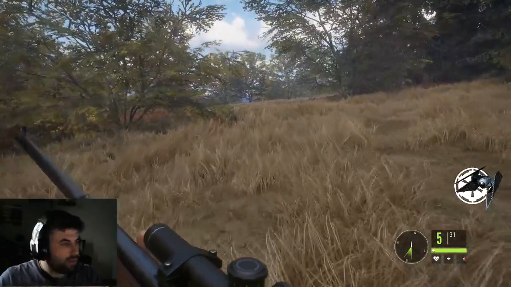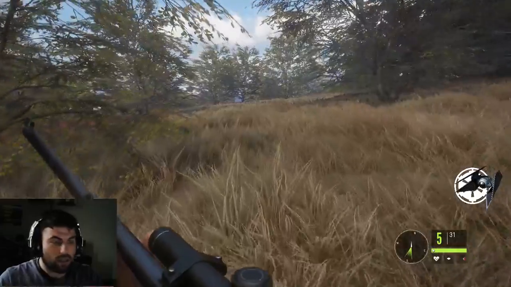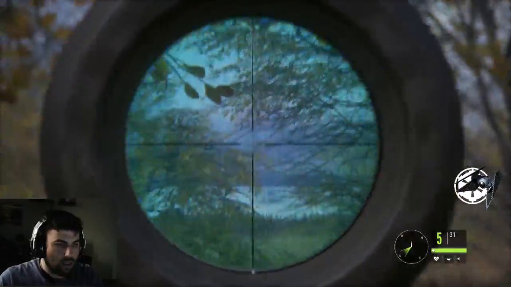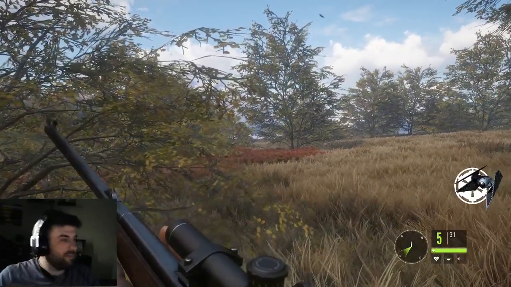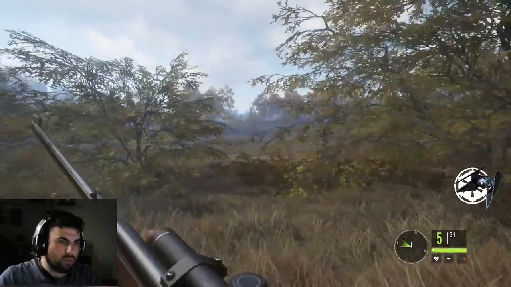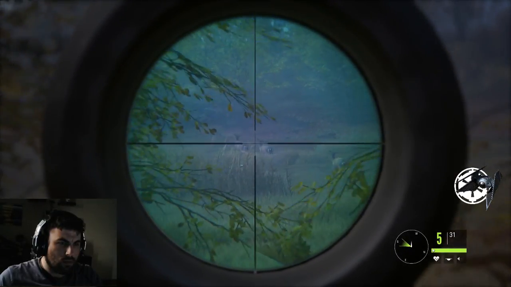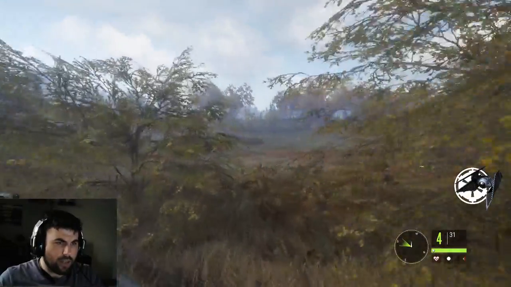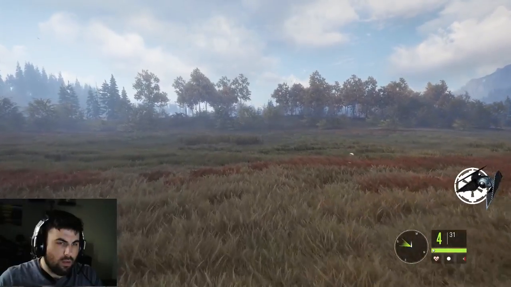Now, since I'm using mouse and keyboard, my option to go forward is W. That's it. I don't have varying levels of hitting that button. Oh, shit. Damn. Missed a deer. Oh, there's more. Not really sure what the artifacting is when I shoot like that. That's weird.